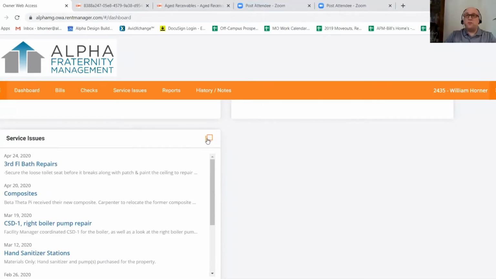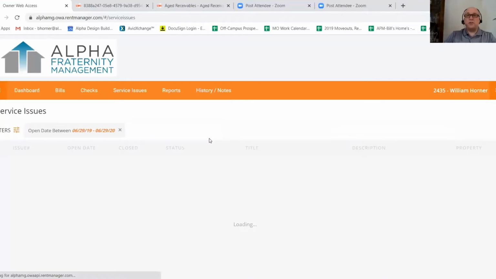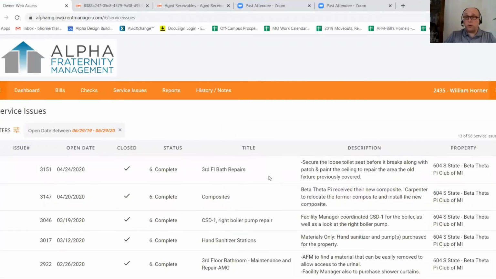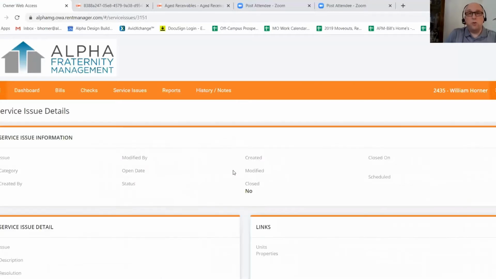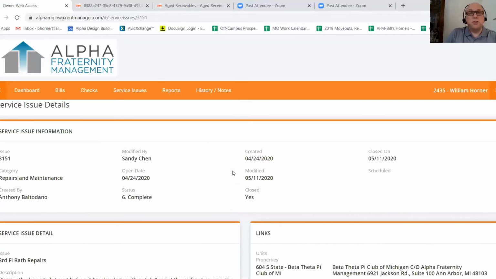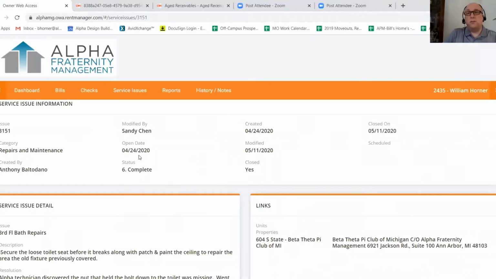Service issues. If we do maintenance repairs for your house, you would have access to completed service work orders, giving you additional information on those items. Again, there's the filter feature if you so desire. Otherwise, you can click on the completed work order. It shows when things were opened, when it was closed.